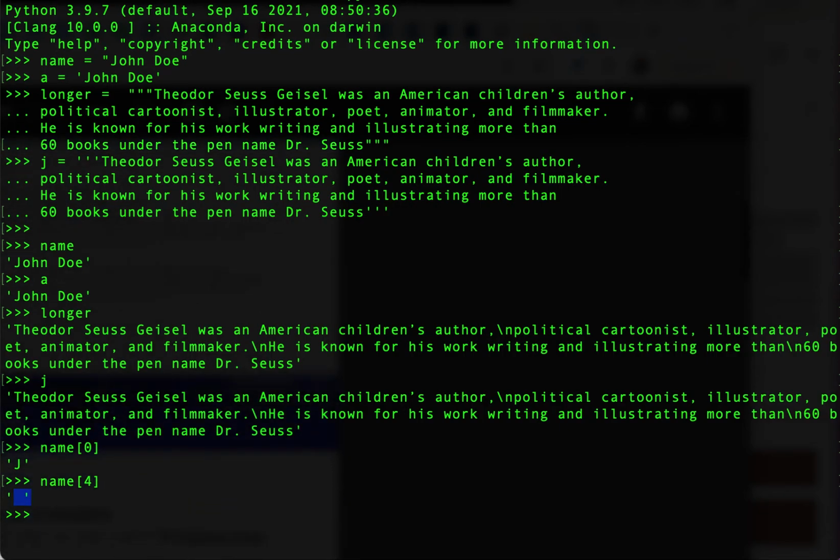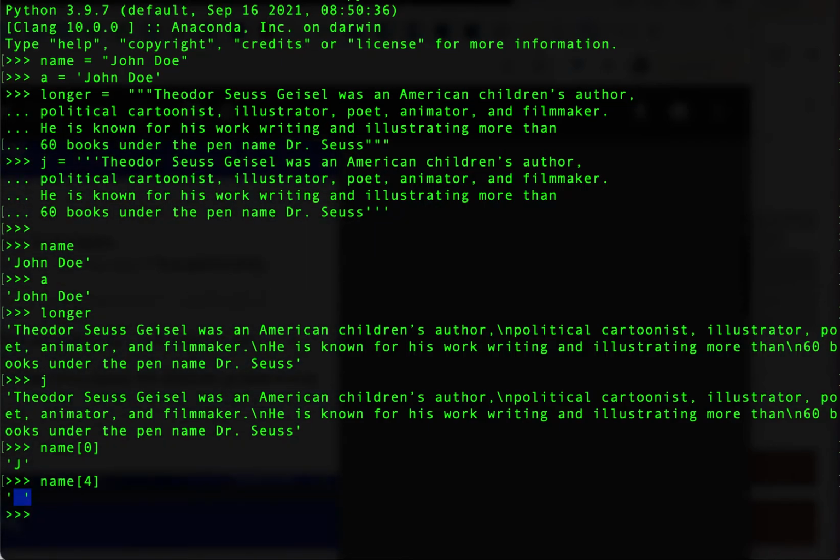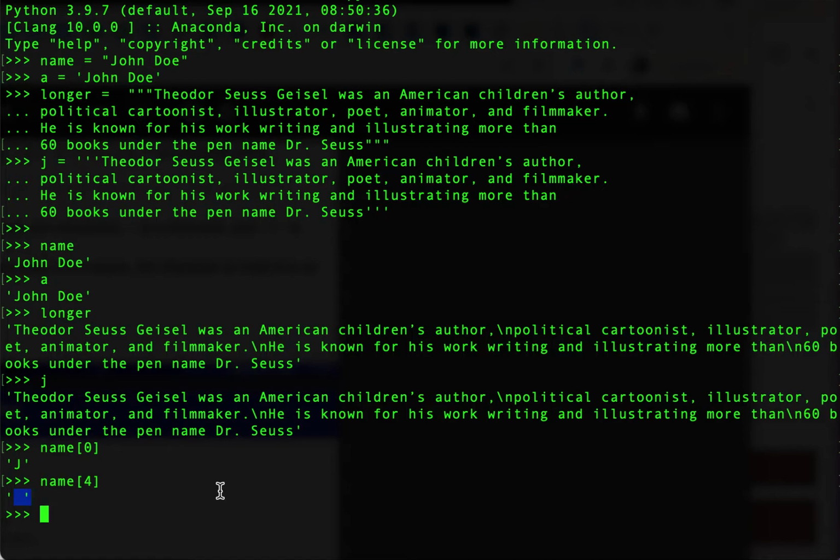And in some places, characters can be also slightly interesting. So for example, in this text, J, that's the text, okay? Well, here we have characters T, H, E, O, D, O, R, space, S, and so on and so forth. Now here's another character, right? The apostrophe. Here's another character, the period. So all these characters.